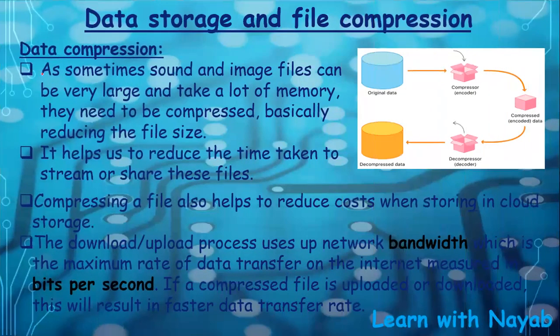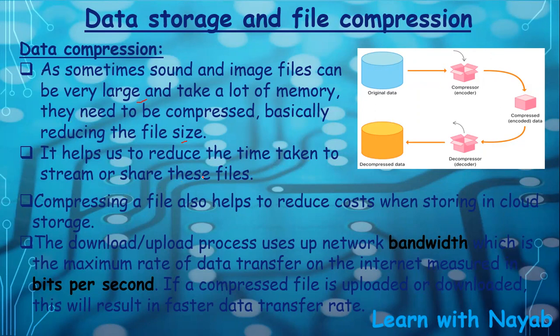Then data compression. Sometimes sound and image files can be very large and take a lot of memory, so they need to be compressed, basically reducing the file size. If we have a lot of image and sound files and they are so big that we can't store them in the memory, or we can't stream them, or we can't share them, we have to compress the file so it can be streamed, shared, or stored. So it helps us to reduce the time taken to stream or share these files.